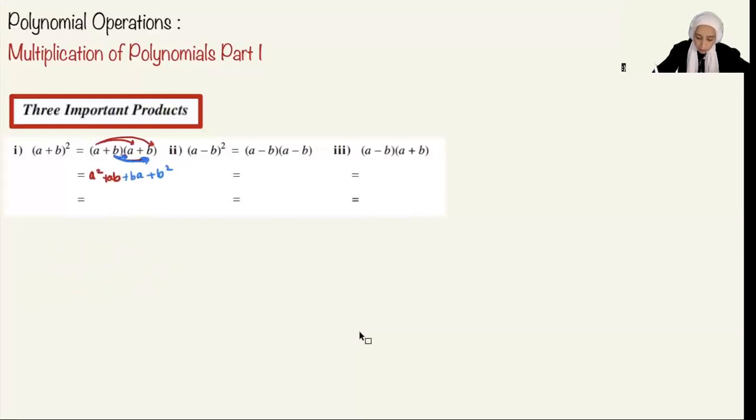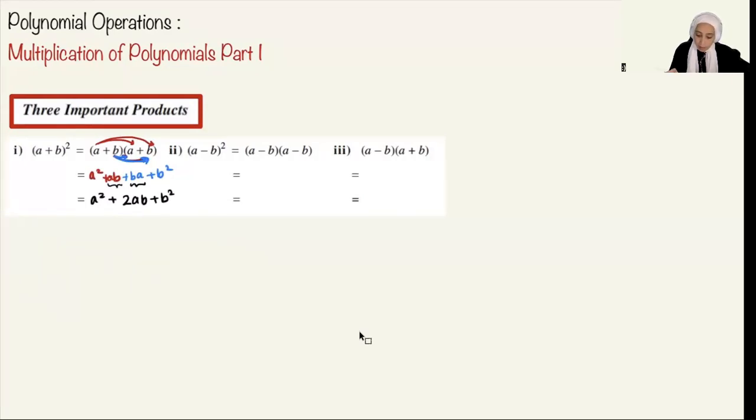All right, so let's see what we get when we simplify this. I get a squared plus, recognize that ba says exactly the same thing as ab, because imagine a was 2 and b was 3. 2 times 3 is equal to 3 times 2, so ab is equal to ba. Technically it's like I have ab plus ab. So how many abs do I have? Yep, exactly like you said, I have 2 abs. So I have a squared plus 2ab plus b squared.